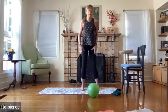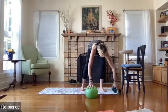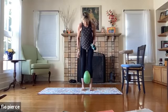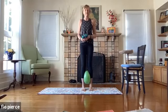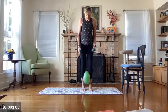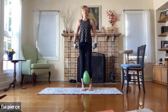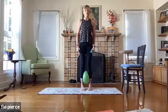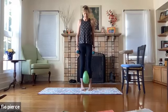We're gonna go ahead, we're gonna grab that ball and the weights. We're gonna bring that ball above the ankles and squeeze in. Have a nice squeeze so that your ball is squished a little bit, right? And you feel some inner thigh work. Hands just down by your sides for now.